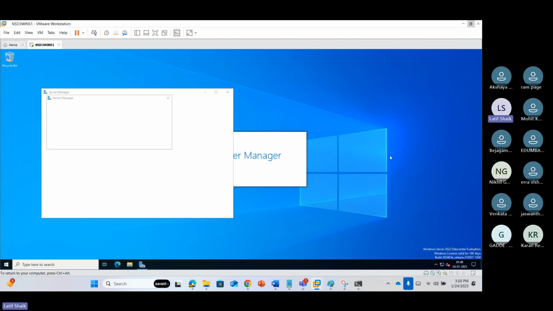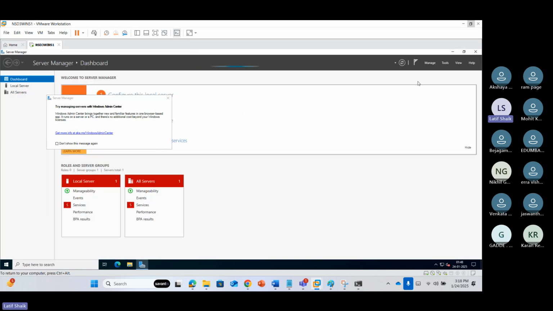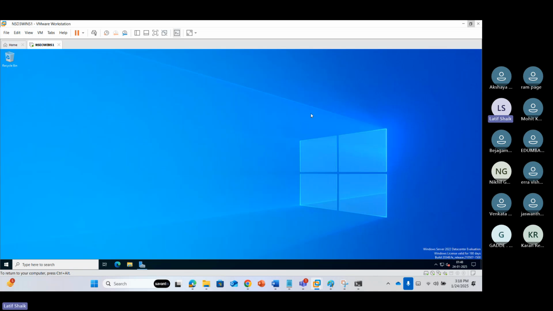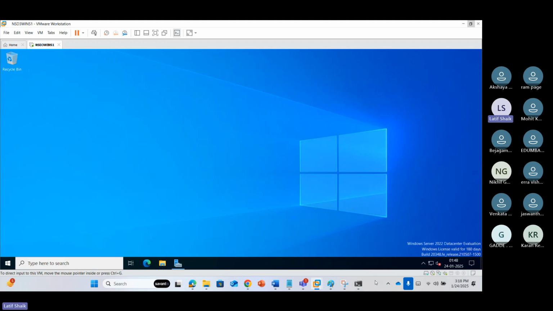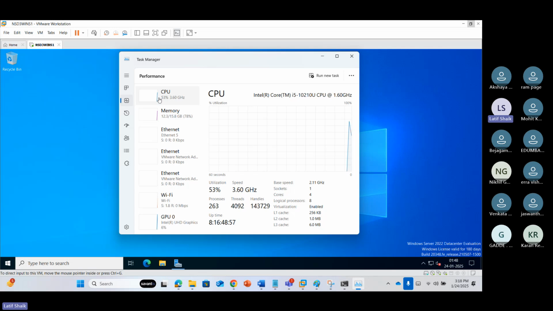Now, how to check this virtual machine, it's a Windows machine, right? How to check whether this machine supports virtualization or not. In a physical machine, we go to the task manager, then go to Performance, CPU, and virtualization is enabled.